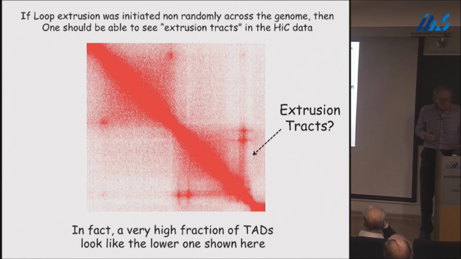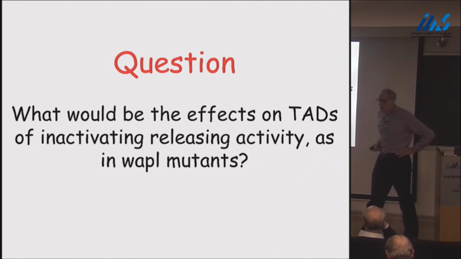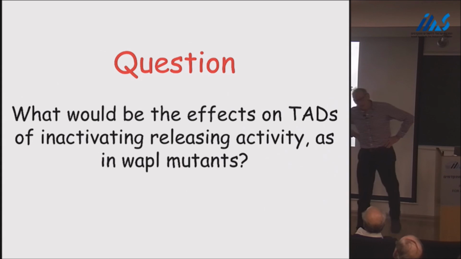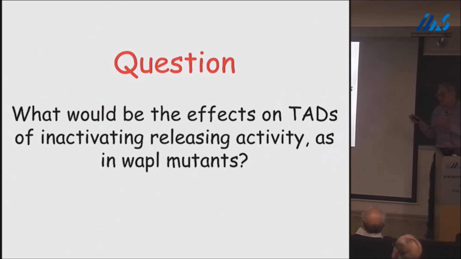The border is highly asymmetric, so it's almost as if you're starting at one end, sliding. But sometimes you see it, yeah. But anyway, these Hi-C things are full of these lines, these tracts. Did they perform Hi-C on CDF mutants? It has been done. It's not published, and I haven't seen the data. I've just heard about it.